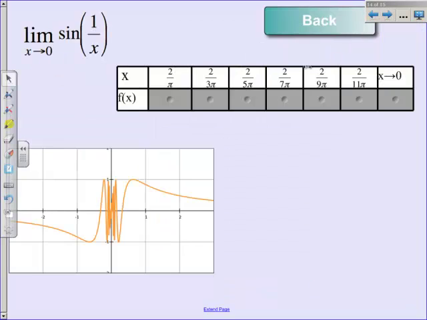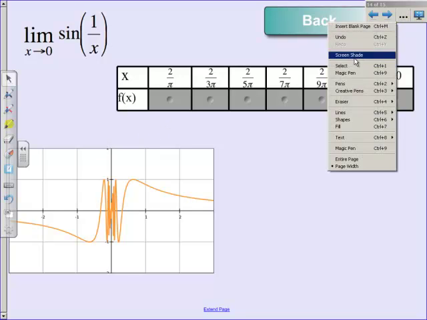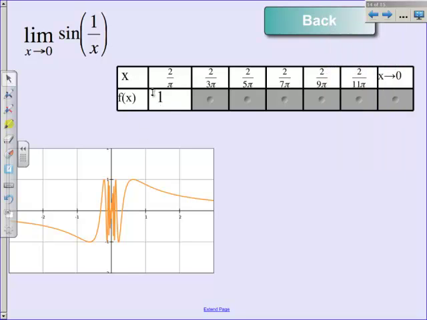All right, so let's take a look at oscillating behavior. This is sine of 1 over x. And this graph, when you zoom in at 0, is doing some crazy stuff. Let's see if this limit is approaching a specific value. If we plug in 2 over pi, it's 1. 2 over 3 pi, it's -1. 2 over 5 pi, it's 1. 2 over 7 pi, it's -1. As we are getting smaller and smaller, these values are getting closer and closer to 0. This thing's just bouncing back and forth between -1 and 1. That's an example of oscillating behavior, so we would say that the limit does not exist.